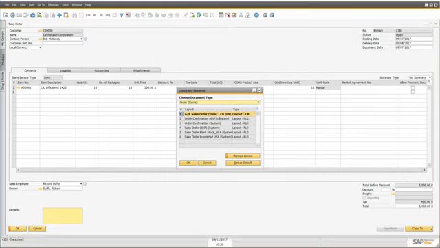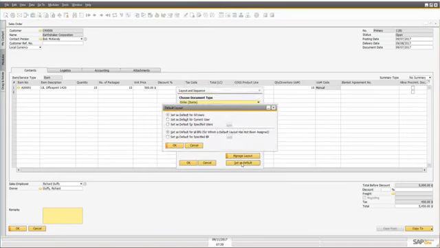Now you'll notice that this one is in bold. That means that somebody has gone in and set this as the default. Now remember, I'm logged in as a system administrator, so I can do anything I want. So I might, for example, go in here and say, I want to use this report, and I want to set this as the default.